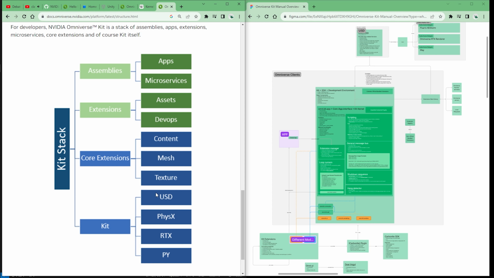It's interesting that they included USD inside the Kit instead of in a core extension. In other words, I'm interpreting it that they see USD as a language, not only as essential, but as highly tied to how we interpret the real world. I am instinctively finding it close to the concept of time, and that is because you have the material world where you handle all the physics. You have the perception.